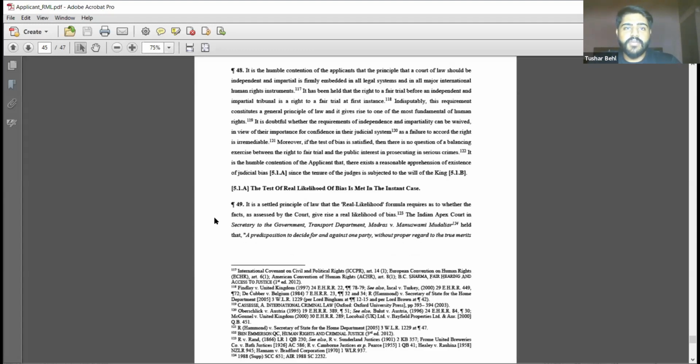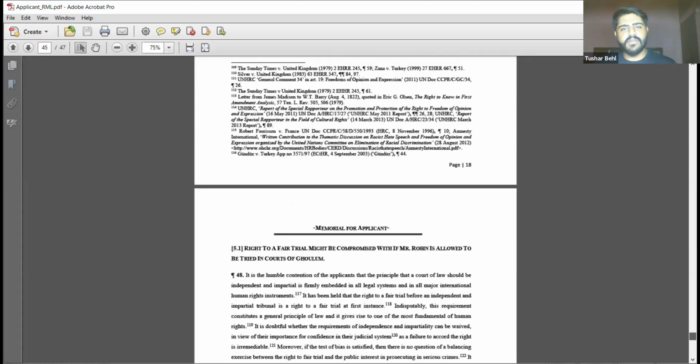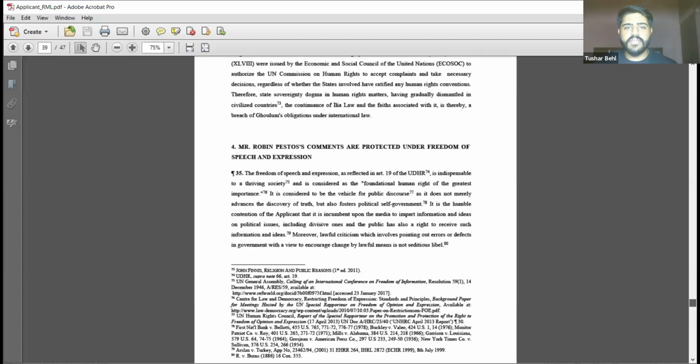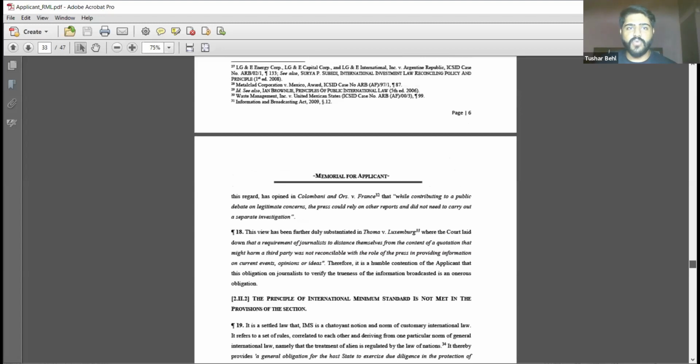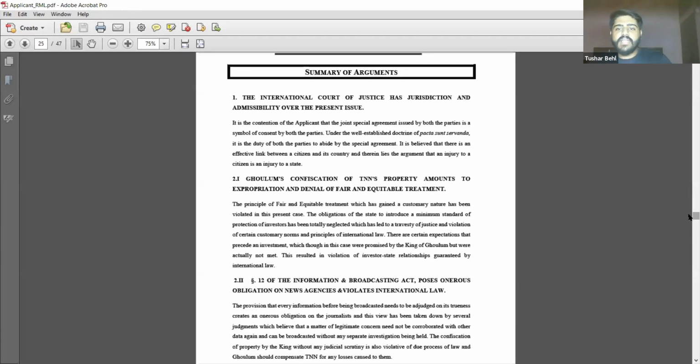So this is how we make the arguments advanced, which leads me to the summary of arguments. When you've made your arguments advanced, you just need to summarize them in a very crisp manner. You don't have to follow the IRAC rule here. You just need to conclude it into your gist of what you tend to argue. There is no need for a conclusion. There is only a need of a logical analysis in the summary of arguments. With that, let me lead on to the prayer of the memorial.